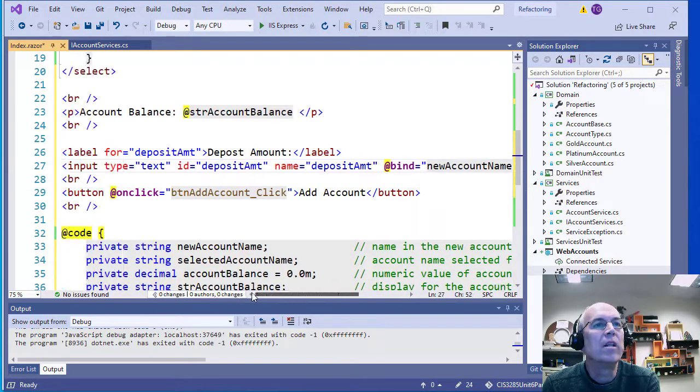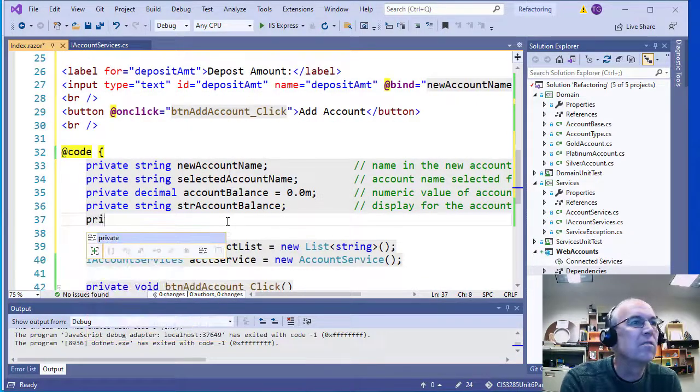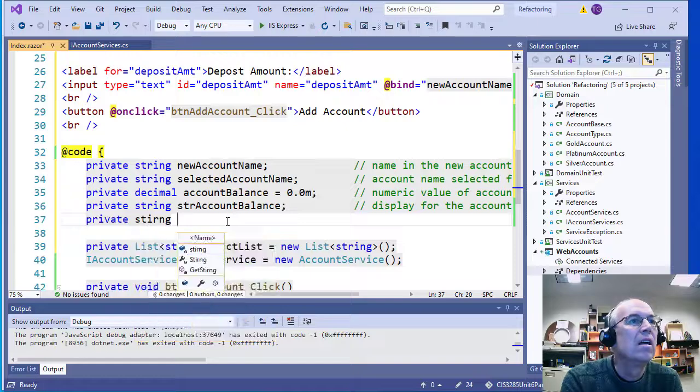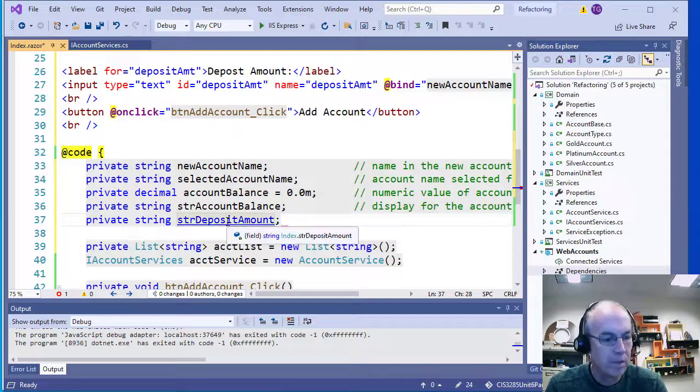So we need a deposit amount variable here. So I'm going to declare another string. This will be a string value that I'll convert to an integer or a decimal later on. I just want to say string deposit amount here, because we'll read that in as a string.